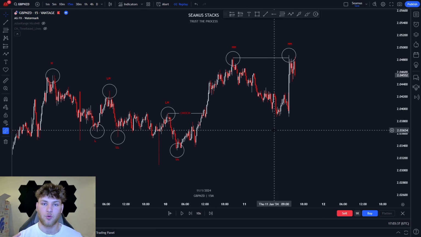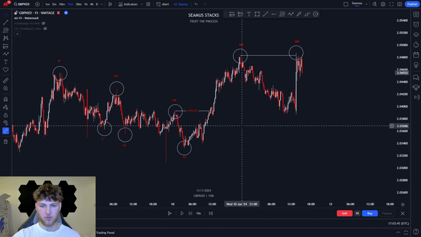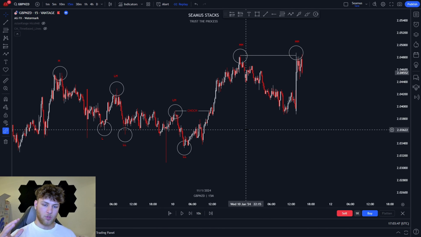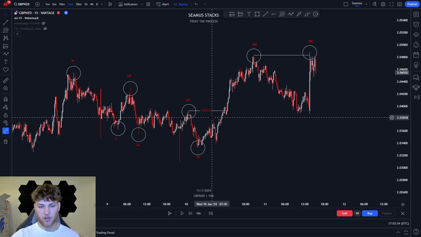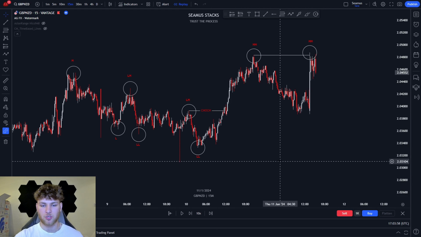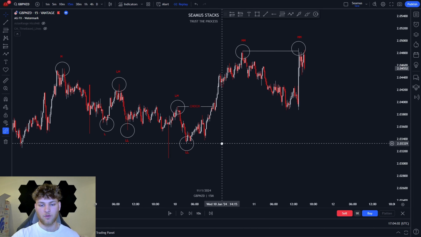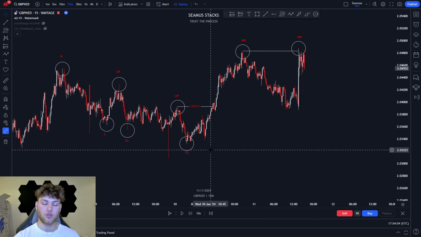So we're going to be looking for demand zones, because we know we want to buy as we're in a bullish trend, okay? Now, where do we look for our demand zone to be buying off? Well, we have to look at the prior structure point before the change of character. So let's identify our change of character. Well, we can see it's right here. And what was the prior structure point before that change of character? It was this lower low over here. So we want to be looking for demand zones within that area.